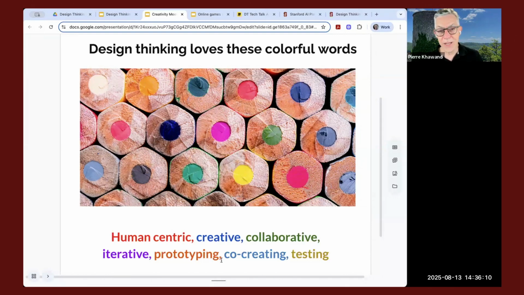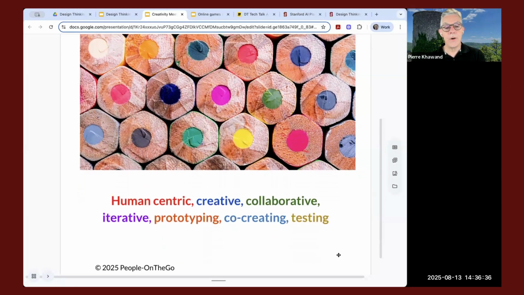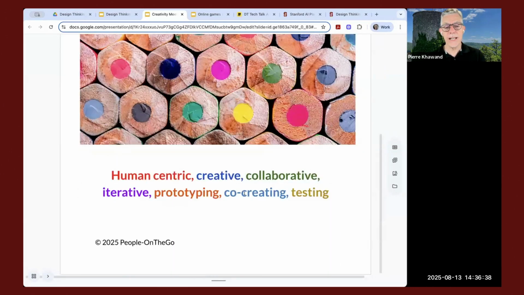We love prototyping in design thinking before spending too much time creating the great solution. We create quick prototypes, several of them, ideally at least three, and then we show them to our stakeholders and get real feedback and get their help in co-creating the final solution. And that's why we know it's going to work. And of course, we do a lot of testing throughout. So these are the guiding philosophies, I call them.